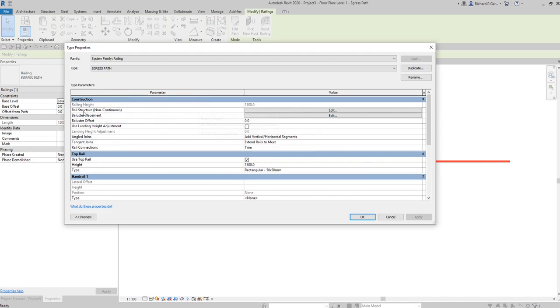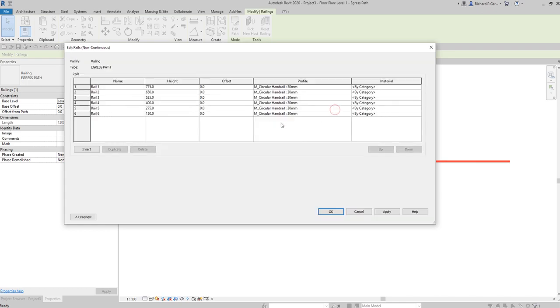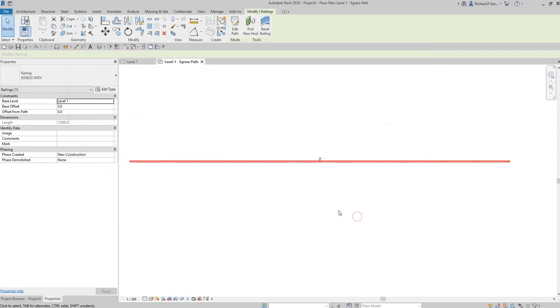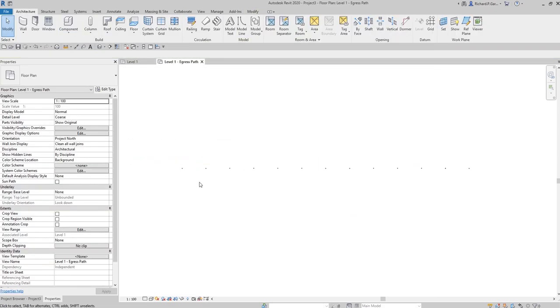For the rail structure, I'm going to select edit. I do not want this railing here, so I'm going to select all of this and then just delete, because I'm still able to see it. So I'll delete all of those railings, select OK, and then OK. So it becomes just like this.